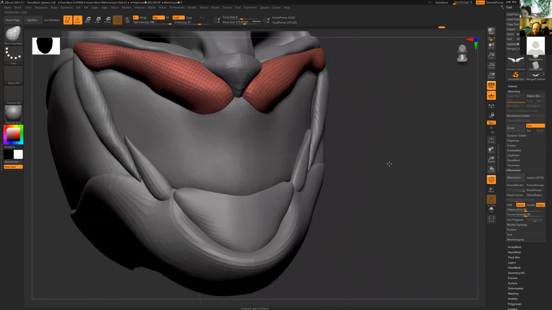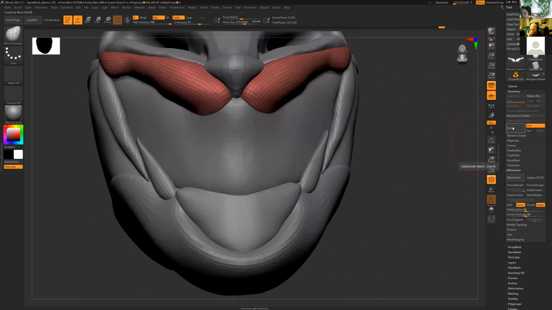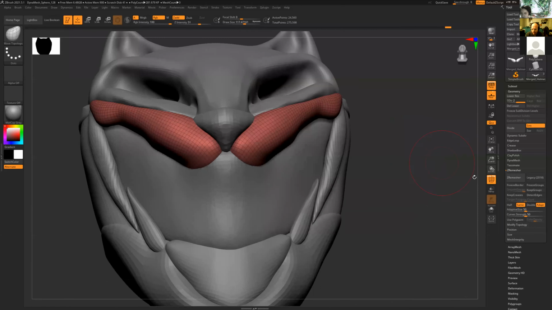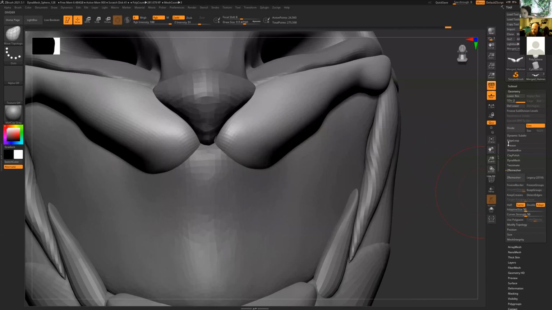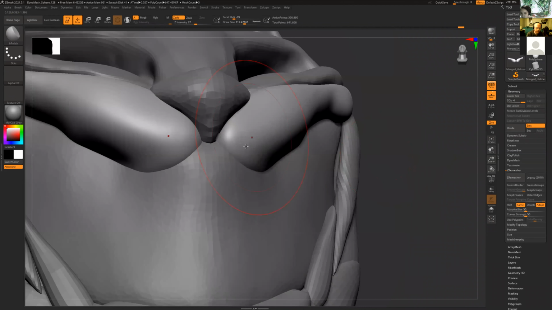And then let's divide this a little bit. So I'm dividing that new geometry. And I'm going to divide again. And let's do it again. There we go. And then BHP for H polish.